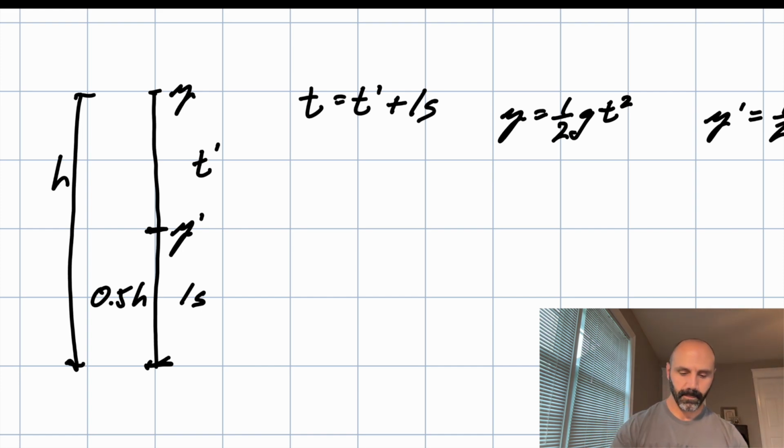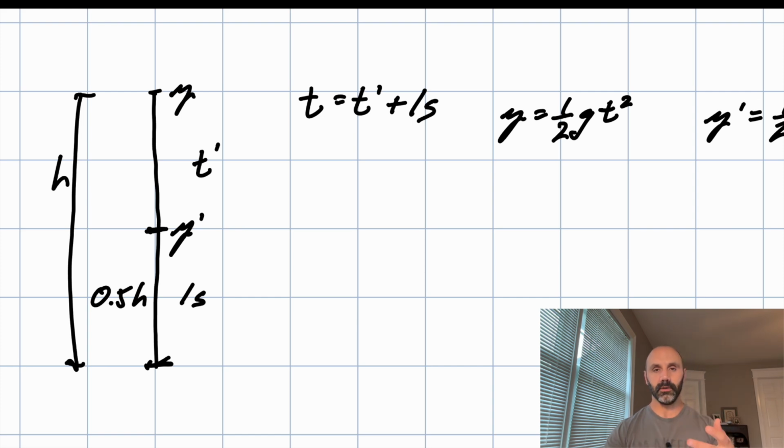And then for time, t prime is the time it takes to fall the first distance. Because it's the same distance as the bottom half, but it's going slower, it's still speeding up, I'm expecting that time to be more than 1 second. So the total time I'm looking to be somewhere in the 2 to 3 second range. I'm going to label capital T as the total time it takes to fall down. And so now I have this equation, T equals T prime plus 1 second. So that's just expressing what's going on with the time.